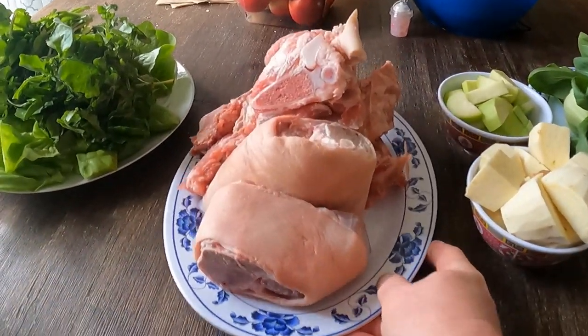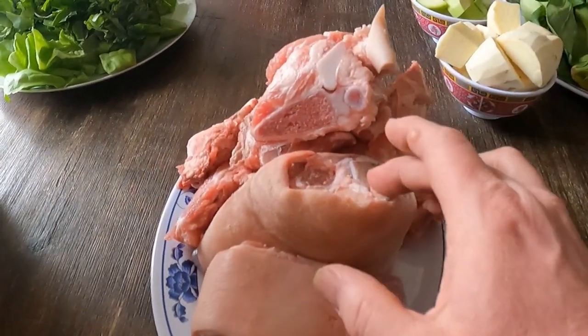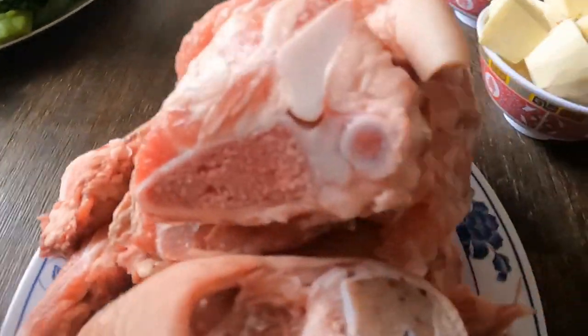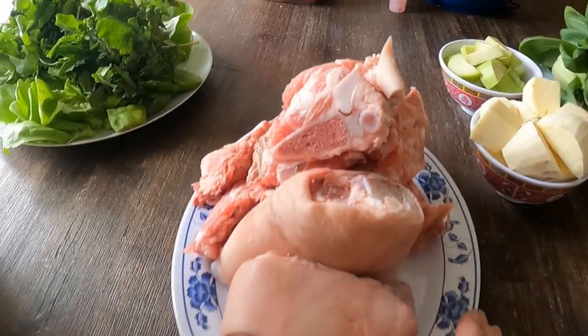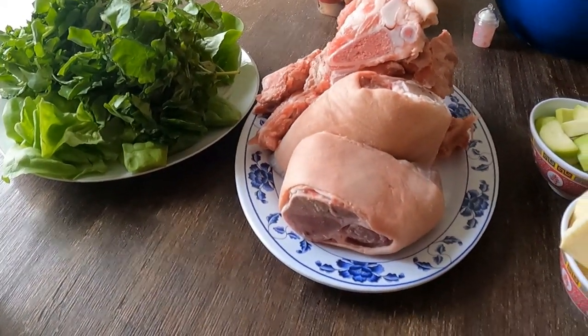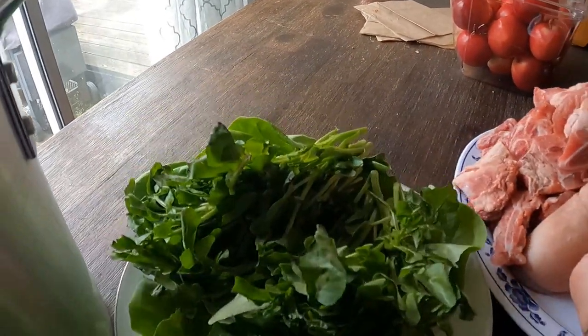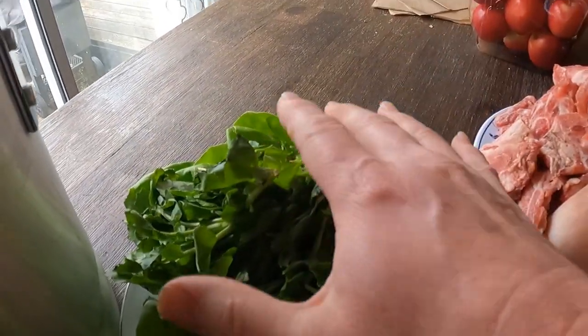So I was able to get pork bone. These are some leg hocks. They have the bone in. And here is a bunch of pork neck bone with tons of fat on it. Oh, fat means flavor. Now the thing I thought I would not be able to find is watercress because I couldn't find it anywhere. But at the very last grocery store I looked, they had some watercress.